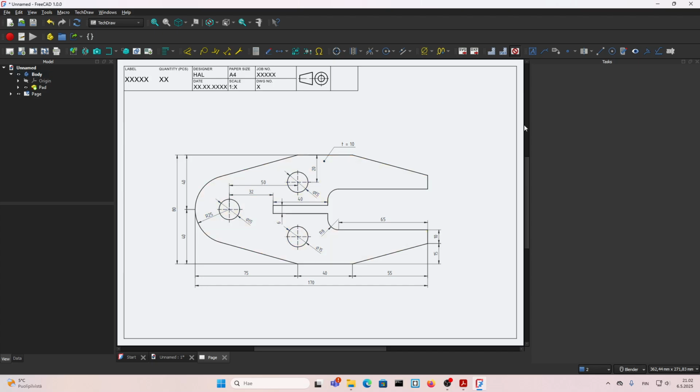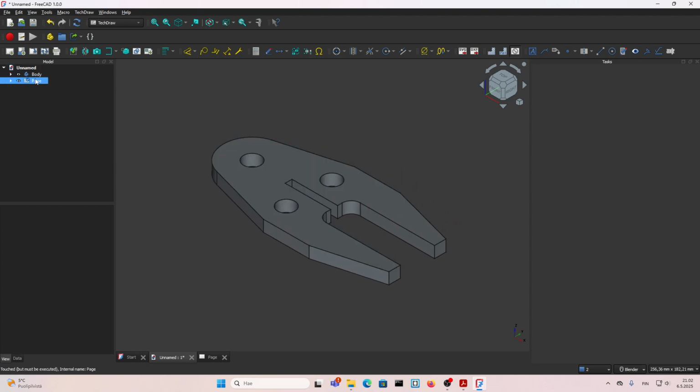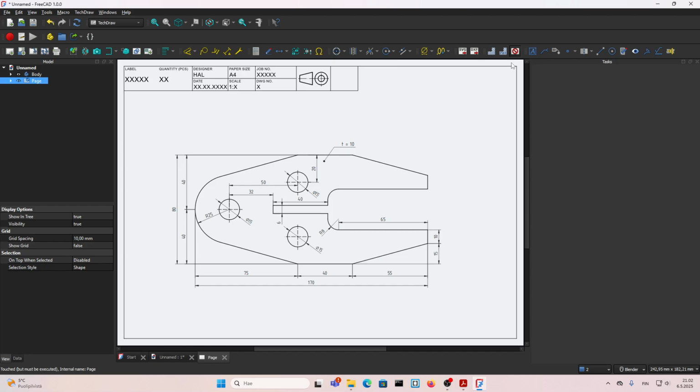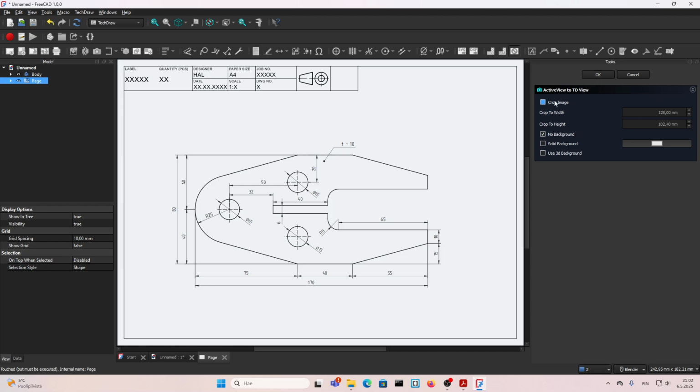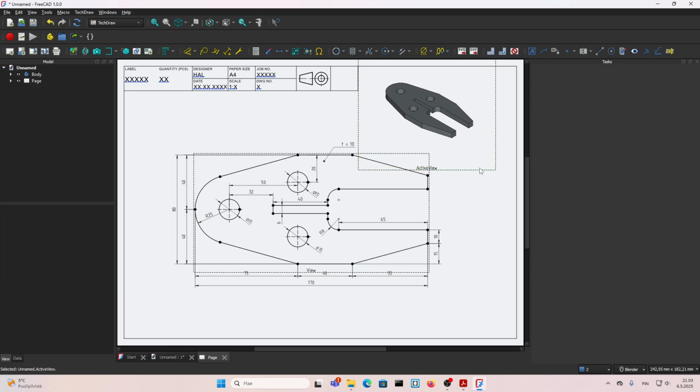Now I'm going to add the 3D. So for the 3D, first thing you go to the model, zoom in, back to your page, and we have from here the camera tool. Click on it. You can crop the image if you know how to use it. Just put 100, for example. Let's put 80, for example. And here's our 3D. Put the frames on, move it somewhere here, add your information, and your drawing should be enough.